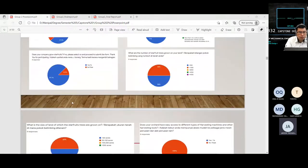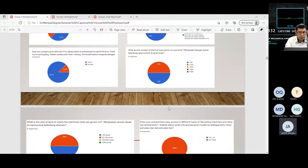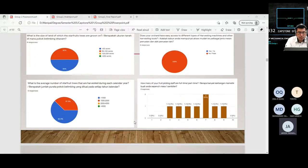So as you can see here, the number of star fruit trees grown on their land is all less than 1,000 based on the survey we got. So this is within the range of our design. And the size of land is also less than 100 acres, all of it. So based on this, we can see that it's very tough for the star fruit workers to cover this within a set amount of time.